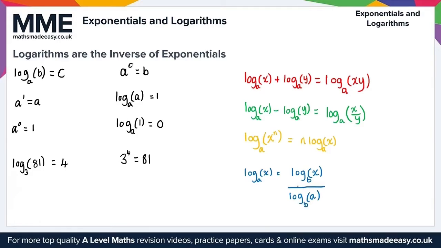So finally, let's just make a closing comment here that the most common base is base 10. However, this is usually omitted. So for example, for log base 10, we would just write this as log. So that gives everything we need there for logarithms being the inverse of exponentials.